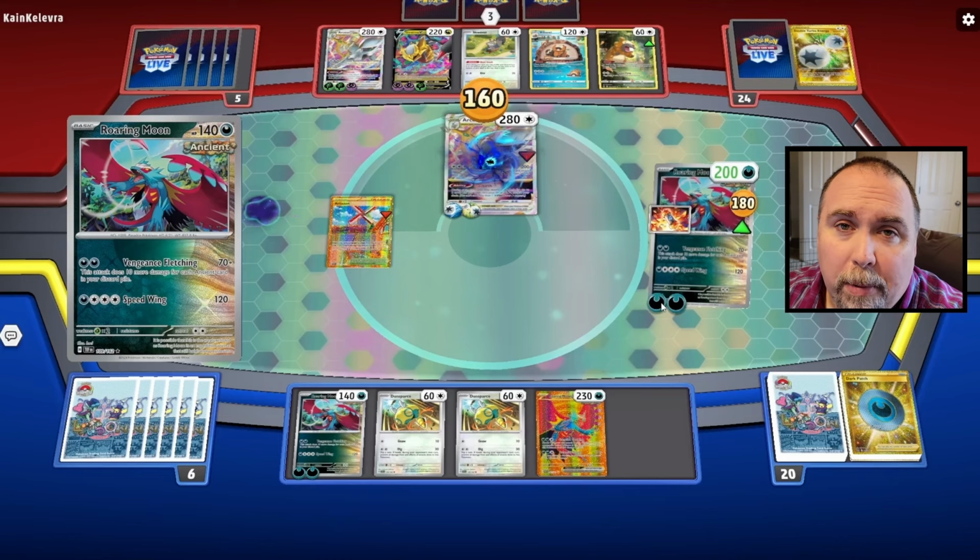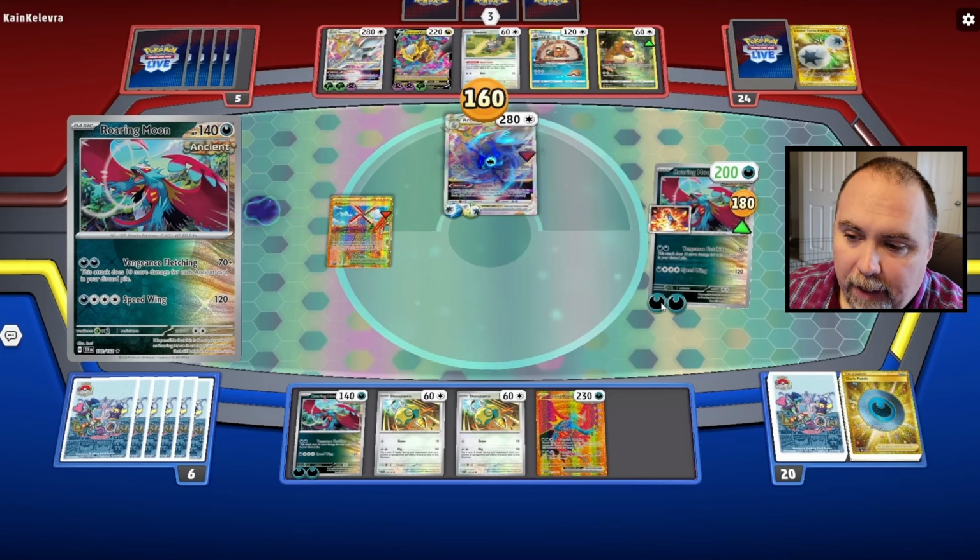In the Dundun and Moon deck, when you're playing this against almost anything, look at the combination of Roaring Moon EX and Dark Patches as a way to get an instant KO on anything. So try to save all of those until you absolutely need to get that instant KO. And in this case, yes, if we don't draw anything better, then we're probably going to have to spend the Dark Patches to get the Baby Moon up.